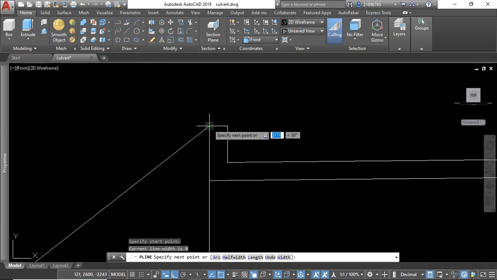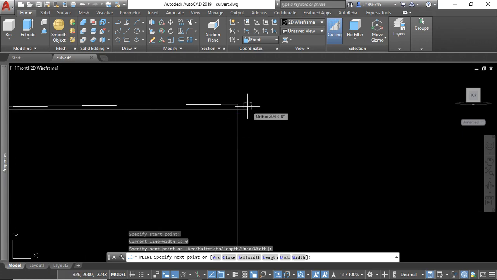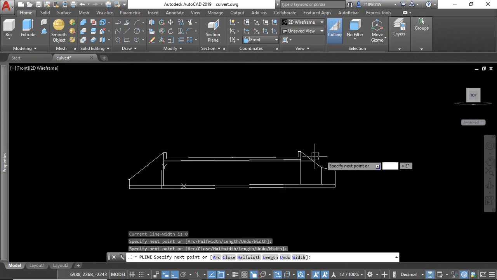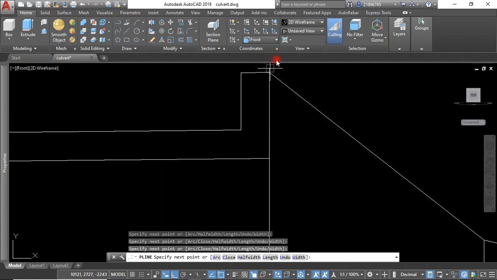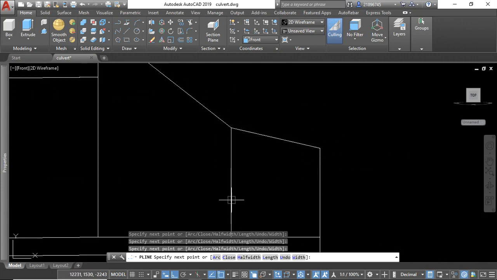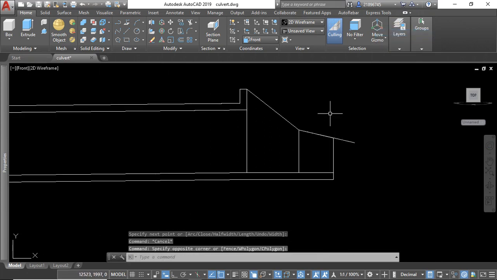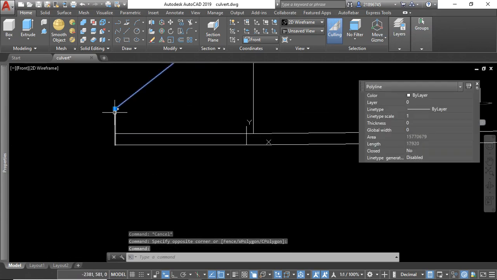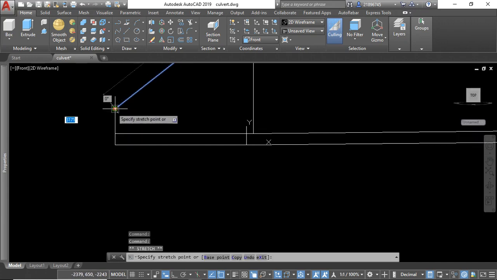So we just go to this one, no, we don't want to work through that part. Do like that, that way, that way, that way. And for us to get the curved part, we need to have that part like that, because that is our design anyway. So we can even extend, stretch like that.